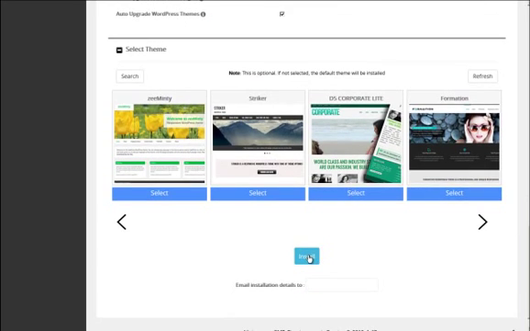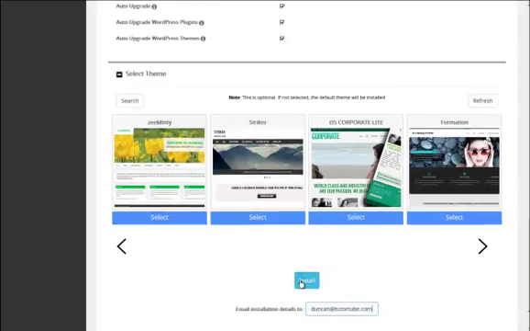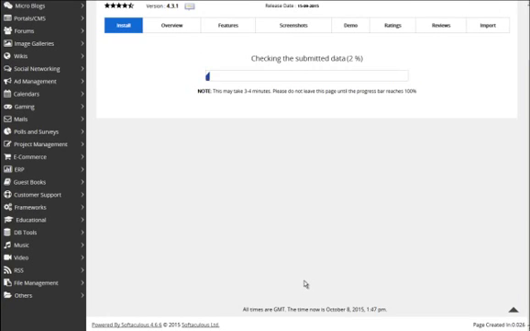So let's install this. Now, just before I do, a couple of things. This has taken a lot longer to talk through than it would for you to actually do. It would be about 2 minutes, 1 minute, and you're done. And after you've clicked install, it takes about 30 seconds, that's all. Secondly, put your email address in here so that you get sent the details of this installation. So now let's hit install, and we're off.